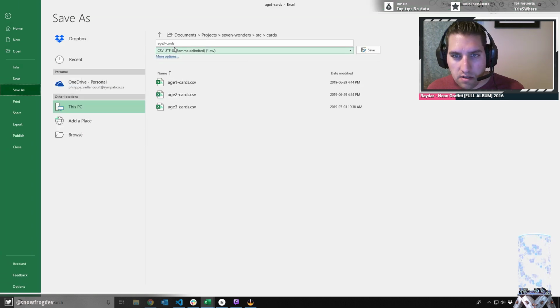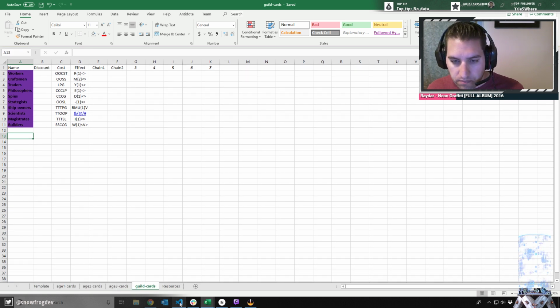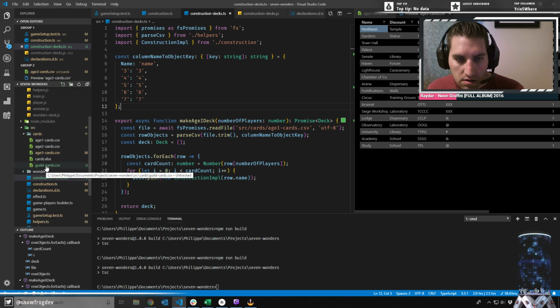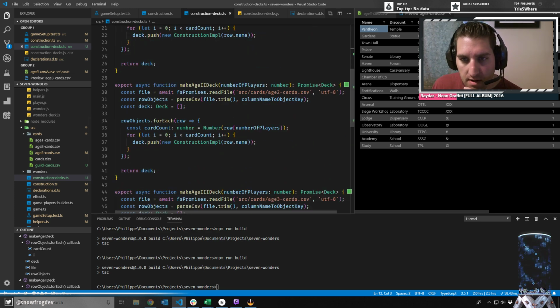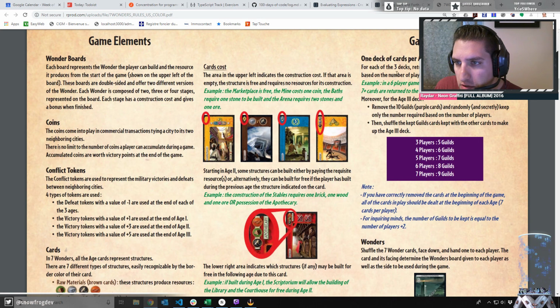File, save as guild cards. Save, okay. And there it is, okay. Now I could probably... what do the instructions say? For each of the 3 decks, return to the box all cards which are not used based on the number of players.